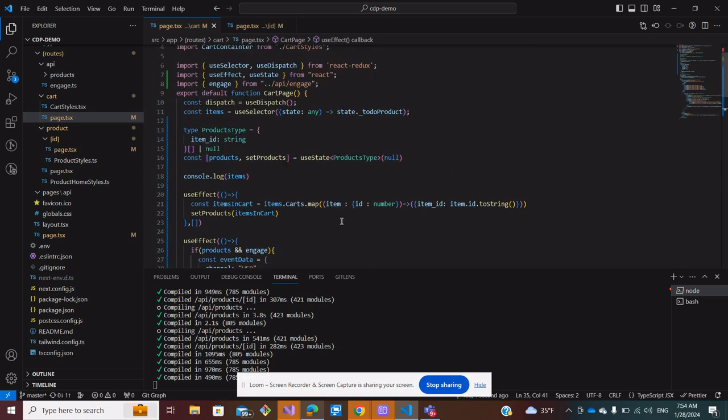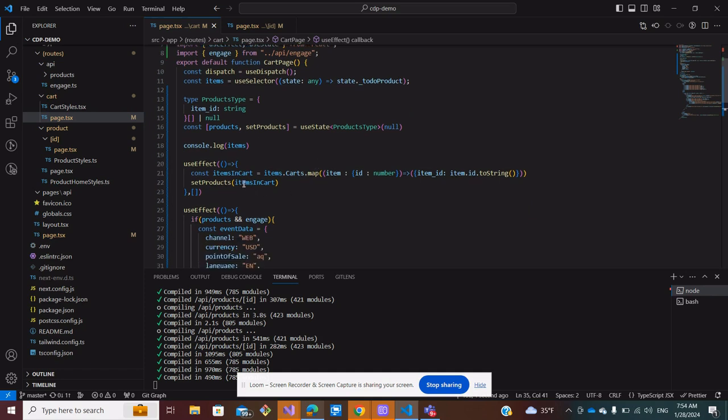Okay, just to recap what we did. On load, I have these items. I'm mapping over each one of those items and putting them in this product array that they're expecting here.